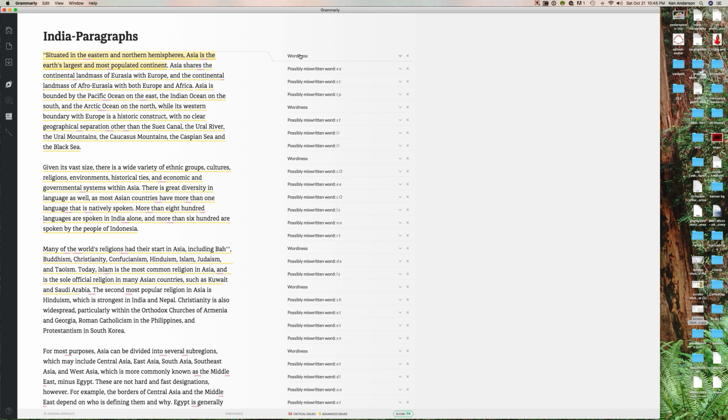Wordiness. It doesn't look particularly wordy to me. Wordiness. That may possibly be wordy. I know that one is, but I put it there. But that's not the big problem. The big problem are these possibly miswritten words. That's more than 90% of what it flags. It doesn't want me to put spaces between words. That just doesn't make sense.